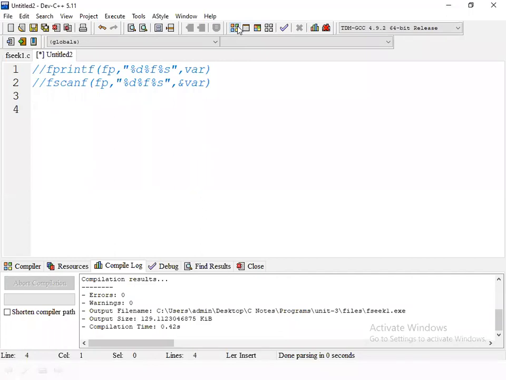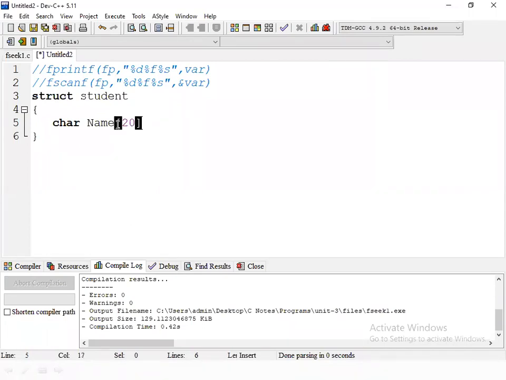Okay, let us verify one program here. Actually, both these functions are applicable for the mixed data type. Here the mixed data type is a structure information. So first we have to declare a structure. It is very simple. What are the fields in the structure? Structure student: name of the student.